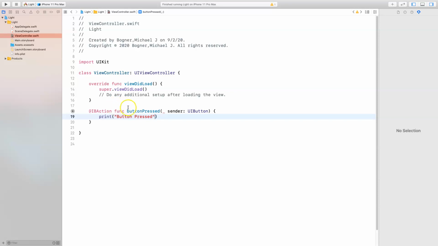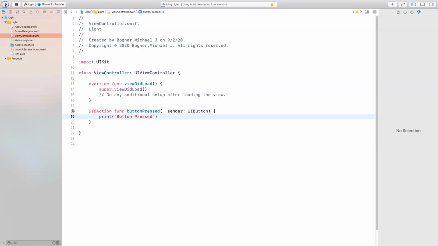So now when we press on the button and this function is executed, we should see that message in our console. So let's rerun. When you build and run, it will actually save any changes that you've just made.